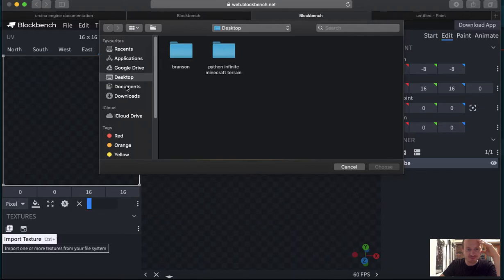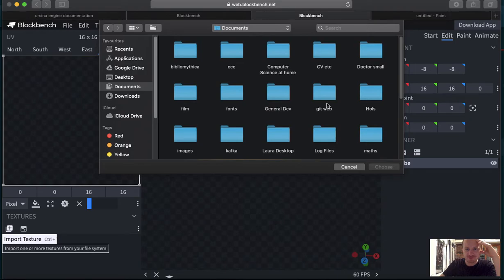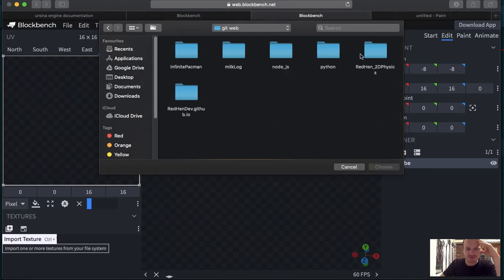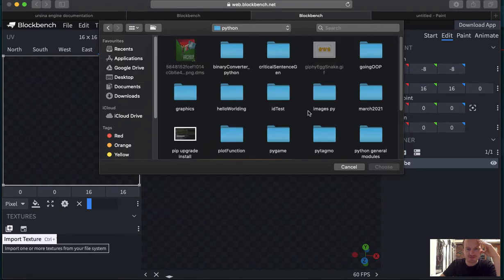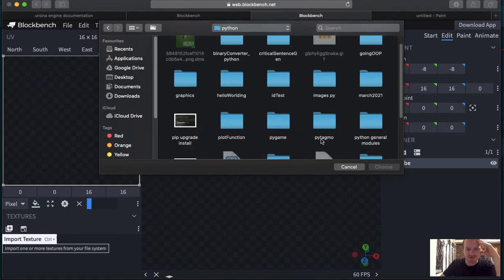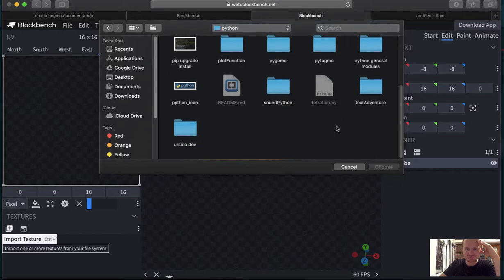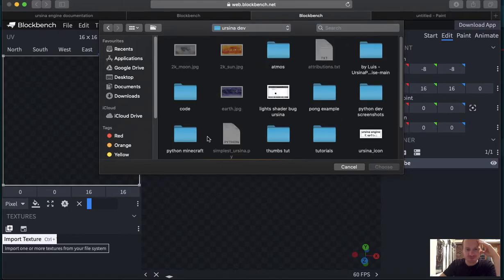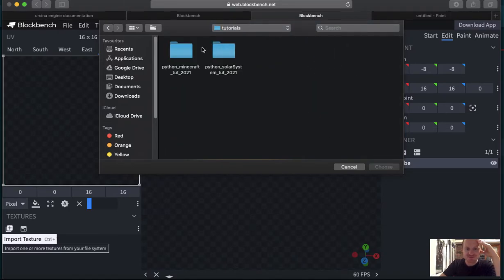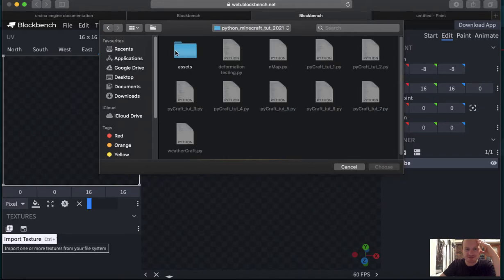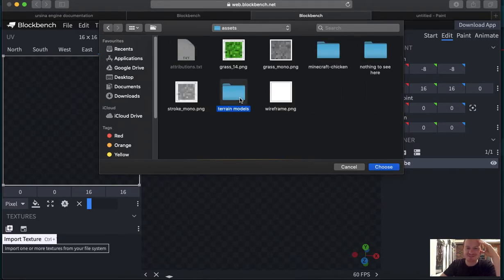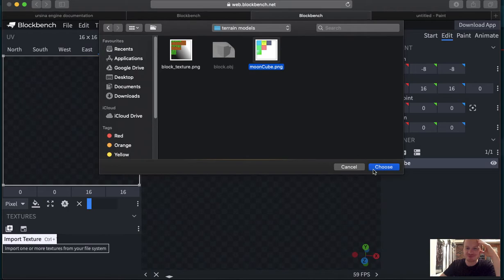So I want to go to my folder. Where are we? Python. Asina dev. Tutorials. Minecraft. And then in my assets, terrain models, and there's my moon cube.